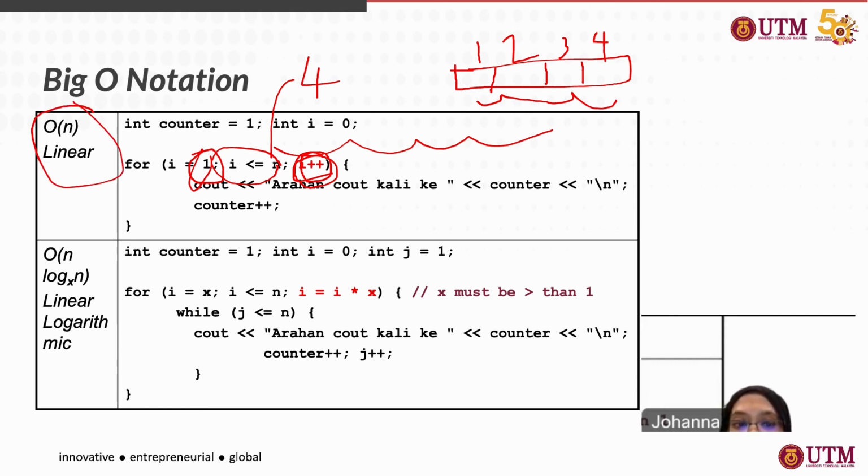Now, let's look at n log n base x. You remember, if we are talking about the n, meaning that we have a loop. But in this case, the i value is increased by multiplying with x, which, as I told you just now, gives log n base x. But since we have n here, it will be n log n base x, because we multiply the notation of these lines with the notation of this line. Then we get n log n base x.